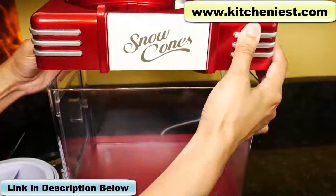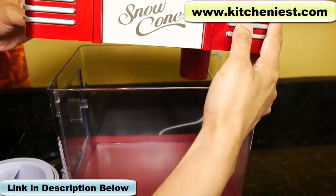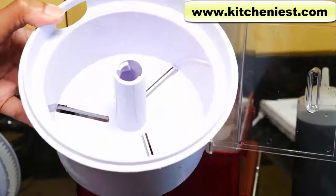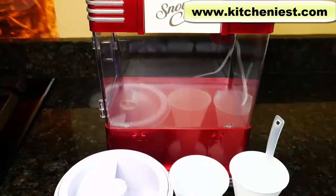The top housing is removable. Just make sure not to wash it, you could just wipe it dry. The canister, cones and scoop can be hand washed in warm soapy water. They're not dishwasher safe. Be careful when cleaning the canister because of the blades inside. The inside of the unit can be wiped down with a dry cloth.